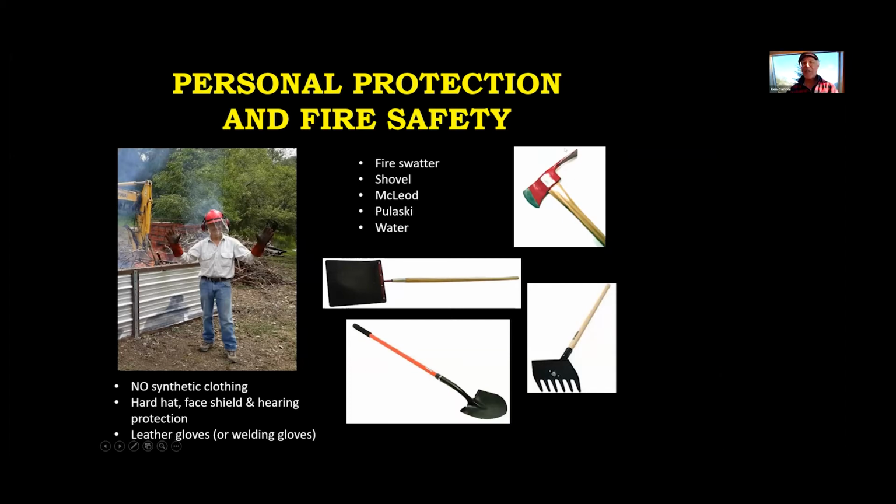Everybody recognizes these tools here, Pulaski, McLeod, a shovel, but these fire swatters are really useful, because when you get the inevitable little chunk of fuel that falls out of that kiln and the fire starts creeping away from the kiln, you just grab this thing, whop, and then go back to work. You don't have to go get water and put the thing out or be messing around with your shovel or your McLeod or something like that. So a fire swatter is really handy to have when you're working the kiln.